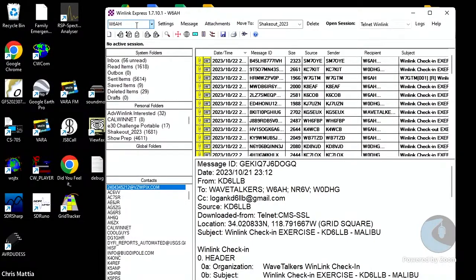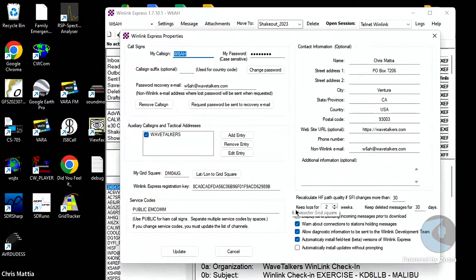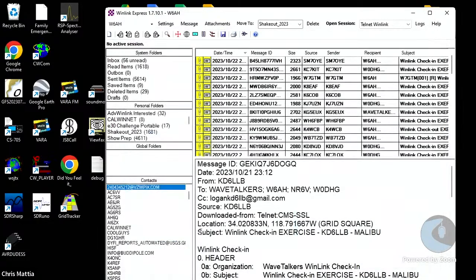I'm going to close that. I'm also going to go back here to my settings and I'm going to reset my WinLink Express setup. And I'm going to check the box here for display the list of the pending incoming messages. And I'll hit update. Now, anytime I do check my messages at this point, if there's a new message, it will automatically give me a pop-up, give me a list of all those messages that it's about to download, and then give me the option to either download them now or delay that process, so I can save on the bandwidth that's available to everyone else.